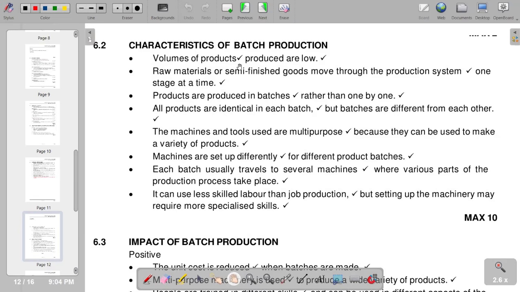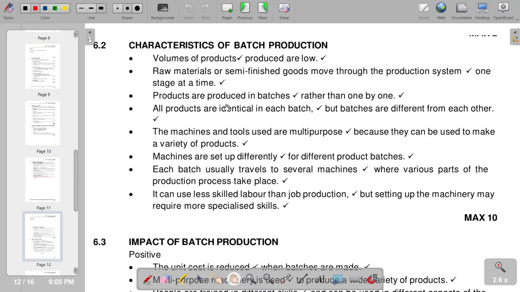Remember, when you're looking at batch production, it is basically a manufacturing method where products are made in discrete groups or batches, with each item in a batch progressing through each production stage together before moving to the next. So you see that this is the explanation on batch production. This method is ideal for producing similar but not identical products in moderate quantities, and obviously offers flexibility for variations, but it can lead to delays during changeovers between batches. So something that you have to know about batch production.